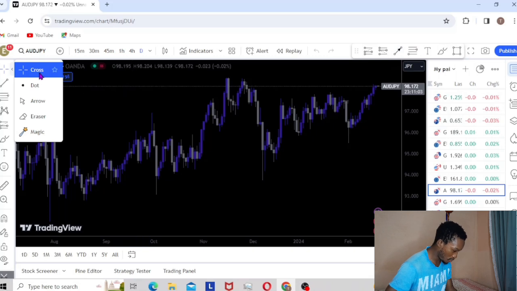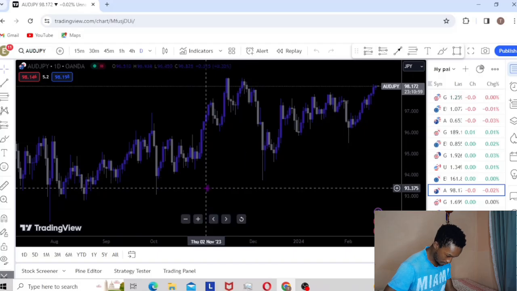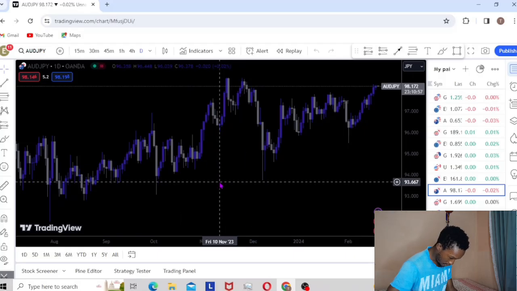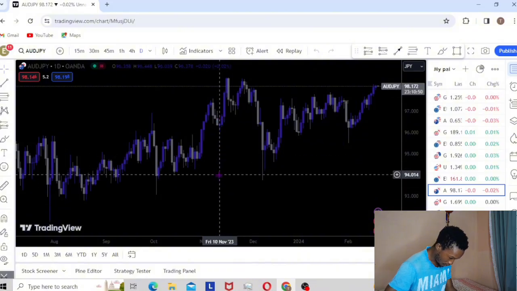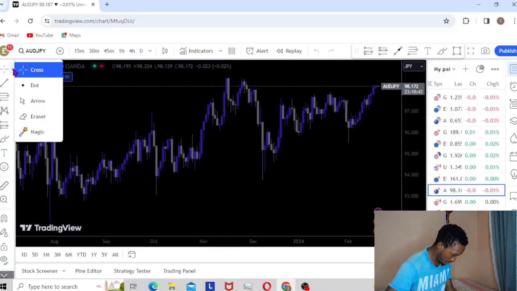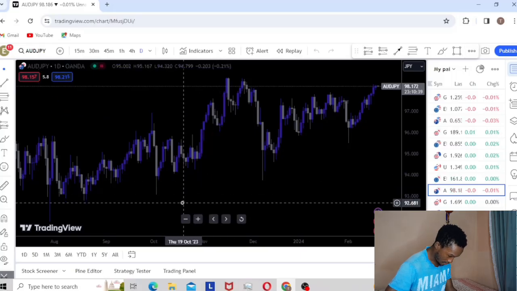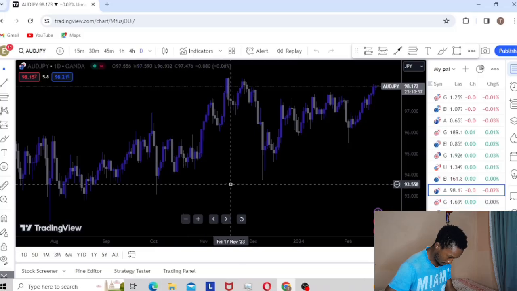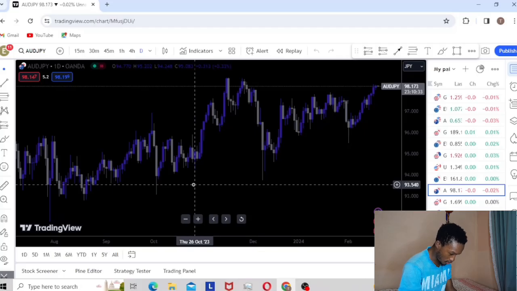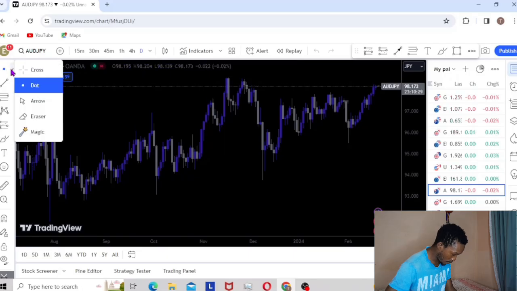So the arrow, how do you use the arrow? If you guys can check, when you click right over here, you can see the cross right over here. So when we click and we say dot, you see it's a dot, it's no longer a cross. So it depends on what you want to use.